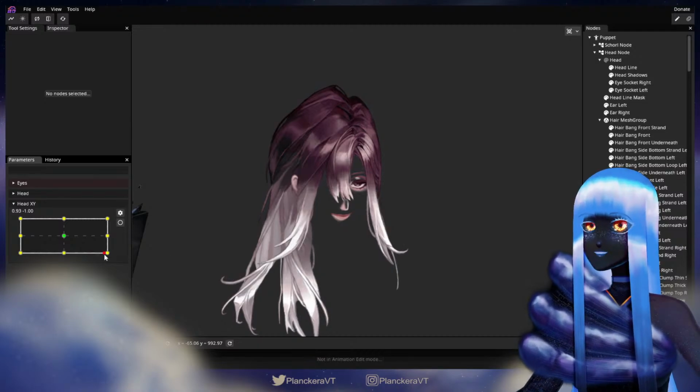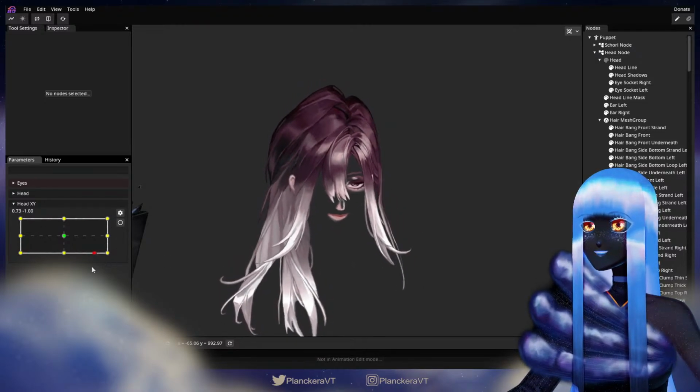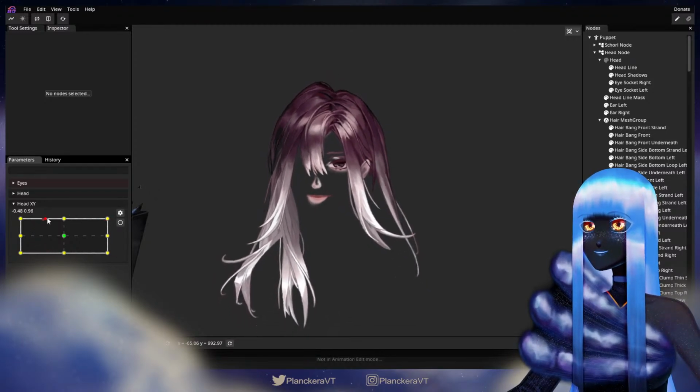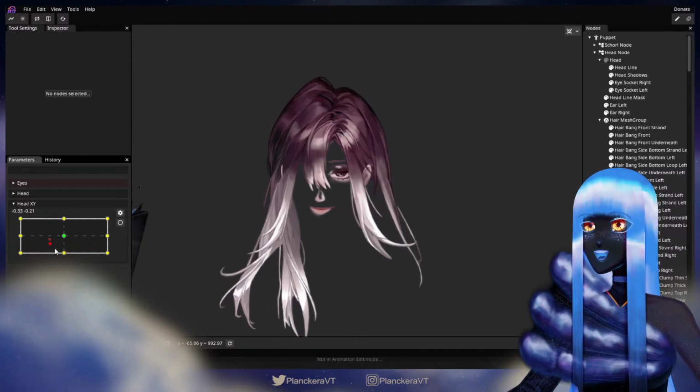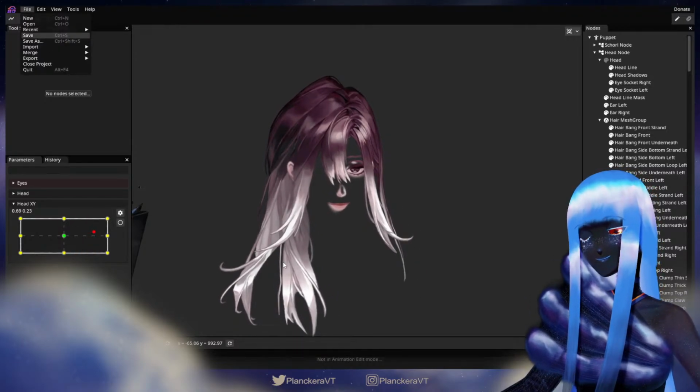Alright, I think that's looking pretty good. Let's swing our head around a bit. Take a look around at all of the little hair tips here. Oh yeah, I think they're all moving pretty well. We'll see what the me of tomorrow thinks, but I think this is where I will stop for today.